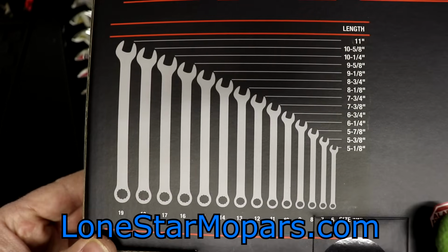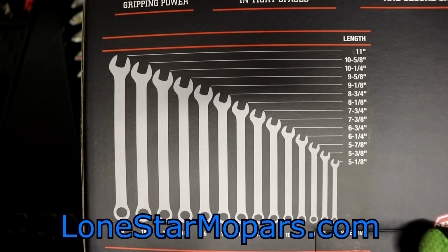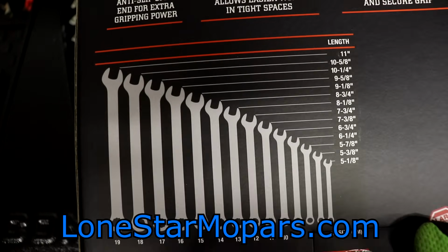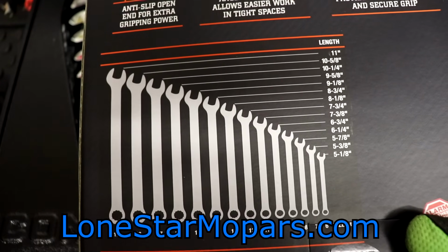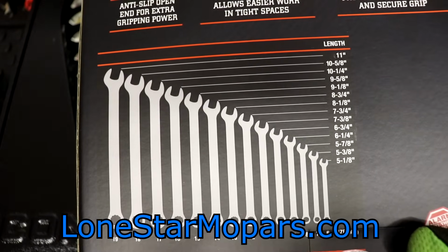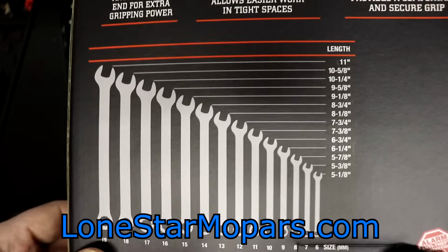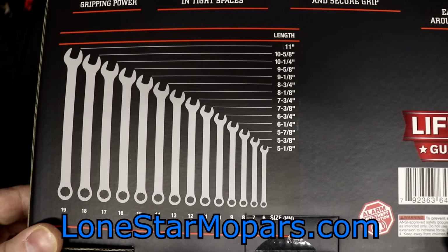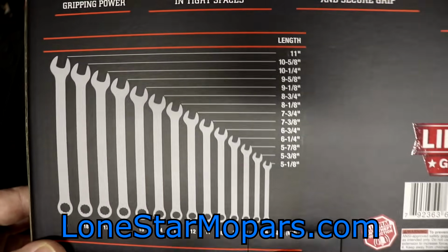So, again, we're going 6 all the way to 19. The 19 mil is a full-on 11 inches. In comparison, the 1 inch is 14. We don't see an 11-inch wrench until we get to, man, I might say 11/16 is 11 inches solid. We'll do a direct comparison here. Those lines don't necessarily line up real well when you're in the middle of the pack, but just to give you a rough idea, it looks like the 10 is going to be 6 3/4. Again, the 19 a full-on 11 inches.